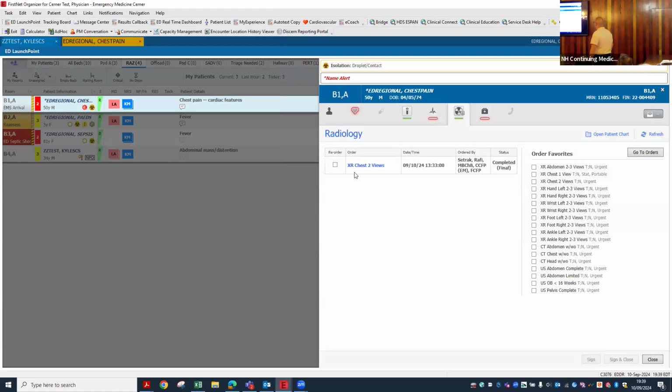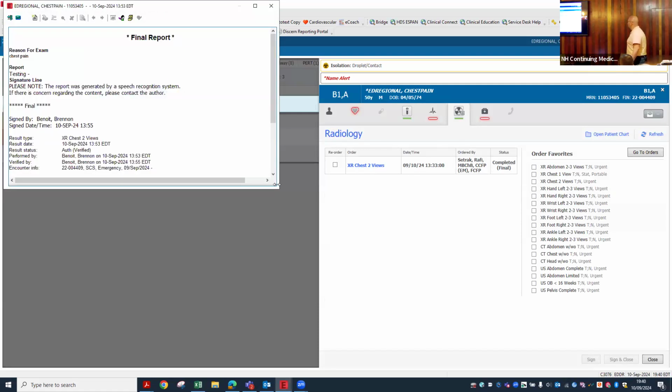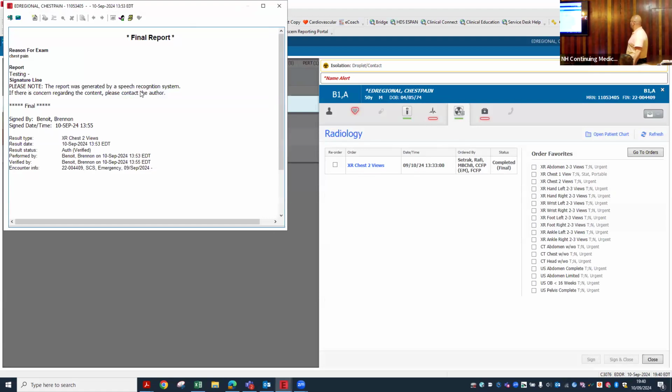For DI, we can see that a chest X-ray was ordered and completed. We know the report has also been completed because we can see that little paper icon within that icon. It's letting us know that the report is completed. So we can just click right into here and then the report will populate. That's not good. There will be a report.